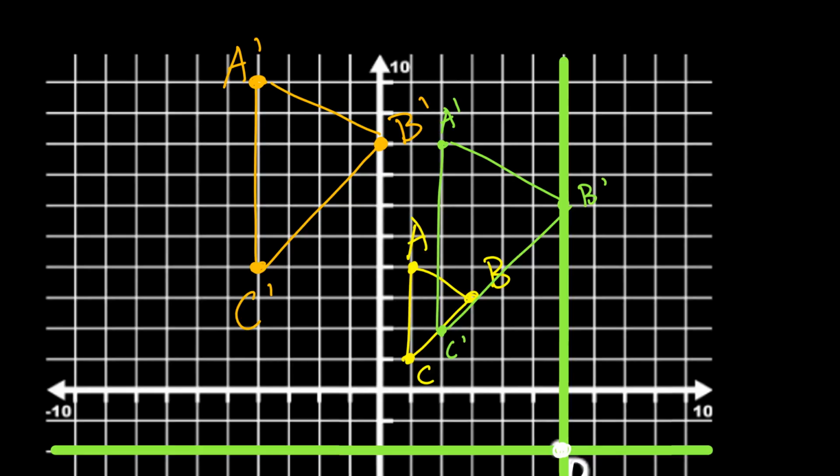Do you see it? Also interesting to note is that the distance from the point, so look at the distance from C to D. You see that distance? What is it compared to the distance between C and C prime? Oh, they are the same. They will always be the same. The distance from your point of dilation to the new dilated point will always be the same. It's just interesting, I think.